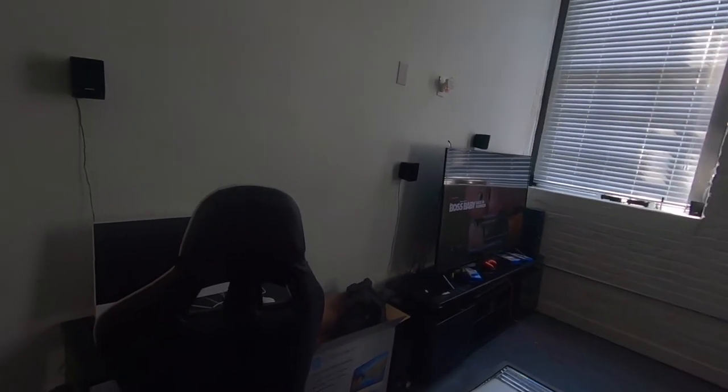For the TV we use these speakers so it gives a surround-sound type of experience. And this is a view of the hallway facing the door — we have three lights in the hallway. The ceilings are really high, which I mentioned — there's a really bad echo and I need to figure out how to fix that. We also have a ceiling fan and a ceiling light in here.